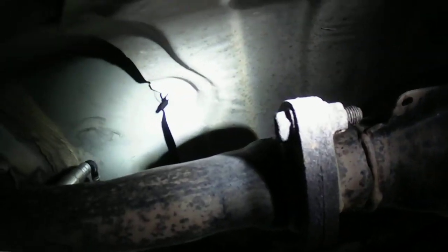Now, this is going to be the fun part. I think if I wire brush that, let that soak for a little bit, I think I can get that nut and bolt and washer off there. It don't look that rusty there. And of course, I gotta come along here. This is where the catalytic converter is.